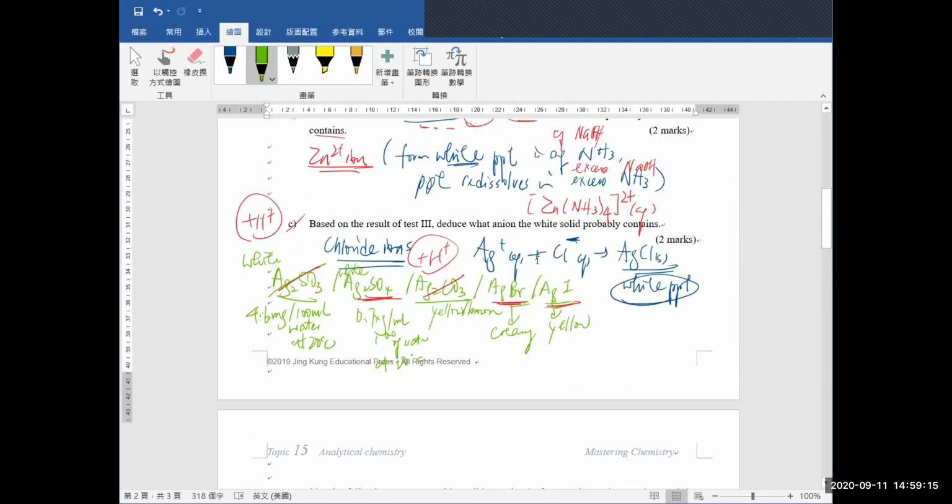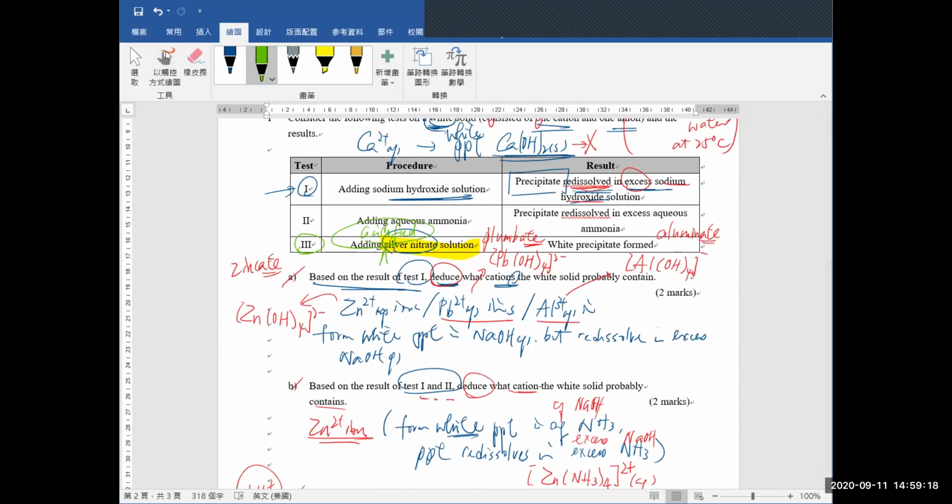So similarly, if you want to talk about silver nitrate, the acid to acidify silver nitrate is dilute nitric acid instead. Of course, you may have some more reasons behind for not choosing the other two, mainly of the fact that they will form precipitate. But I just want to tell you that our common practice is to remember our aim is to use it for the formation of the precipitate for you to know whether or not that target anion is present. Okay, can you get my point? So this is our common practice.